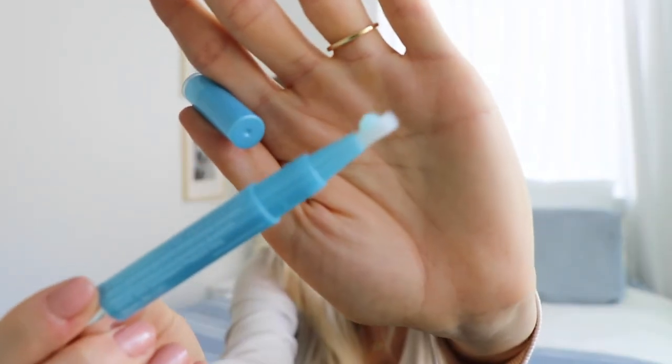Lastly for jewelry is a diamond cleaning pen, and this has been a lifesaver. I think it was less than twenty dollars and it came in a pack of two. It's a little wand — you twist it to get some gel out, stick it under water, scrub your ring, rinse it off, let it dry for a little while, and your ring comes out absolutely sparkling. You can use it for an engagement ring or really any type of jewelry.